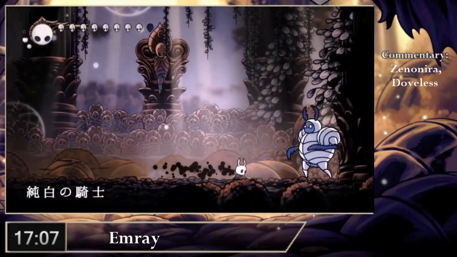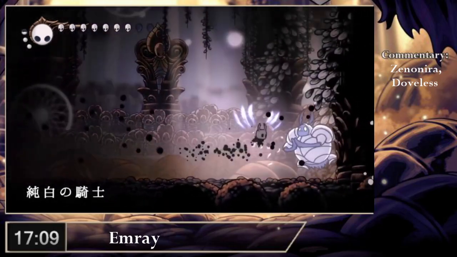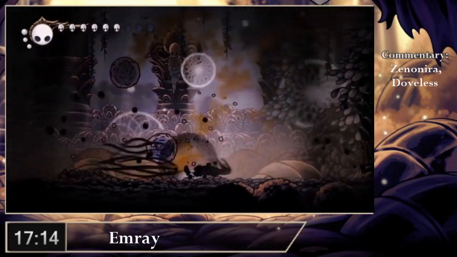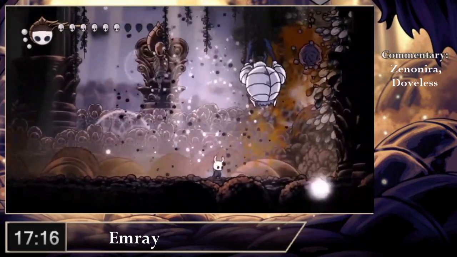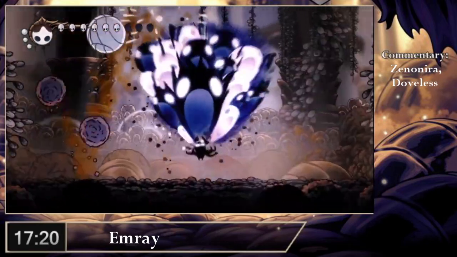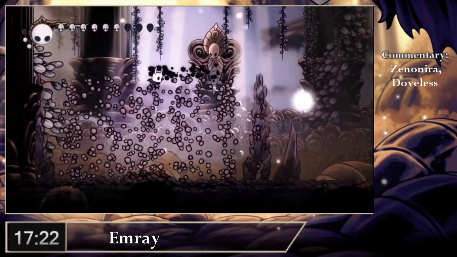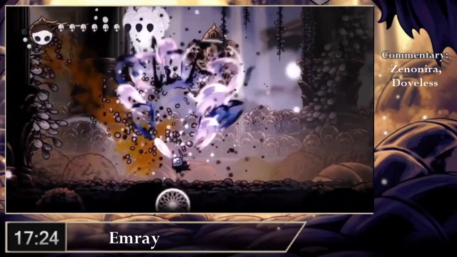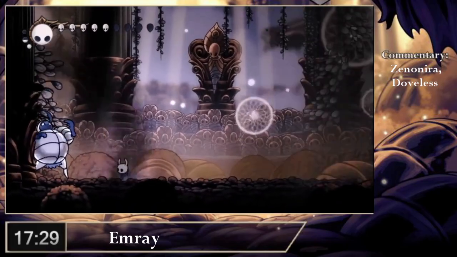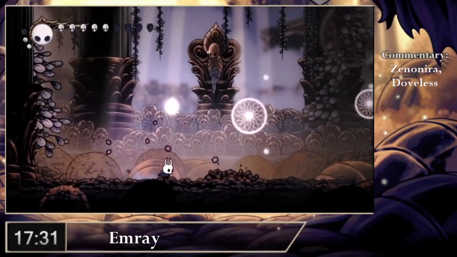Nice. So here you see yet another screen skip. Being able to take damage while in the D-Dark iframes is going to allow Emray to gain control a little early and get huge damage onto White Defender. However, unlike Dung Defender, the second screen skip is a little less consistent. Not only does it come later, White Defender also doesn't stagger, so it's harder to time that D-Dark out of a stagger.